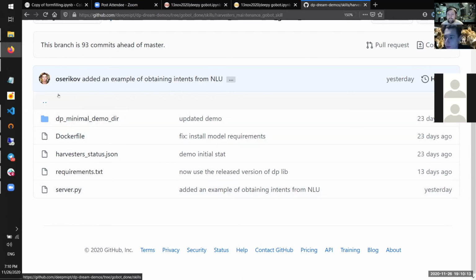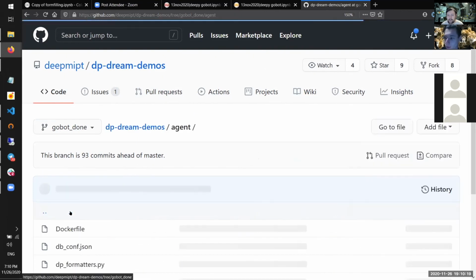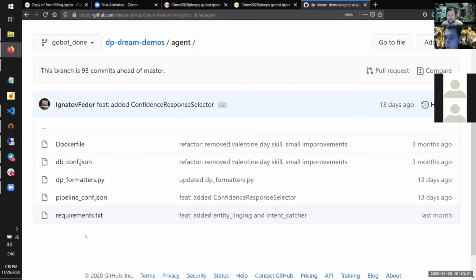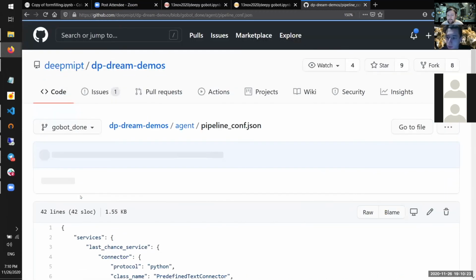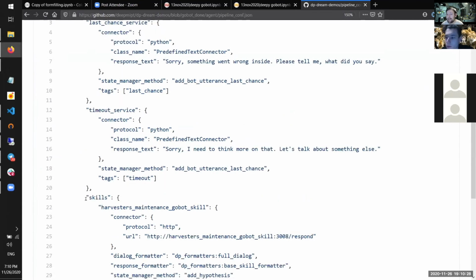Next, that's not all. You obviously have to add the skill to the agent, and specifically to its pipeline_conf.json. Here is a group called skills. It doesn't have to be a group, by the way, but in this case we called it a group.